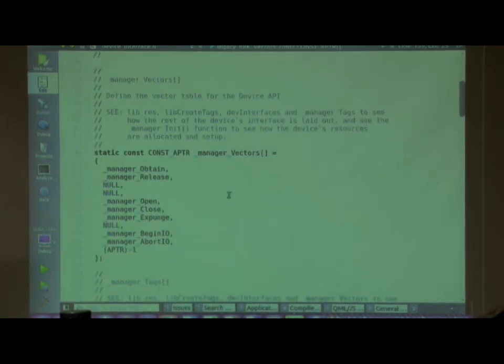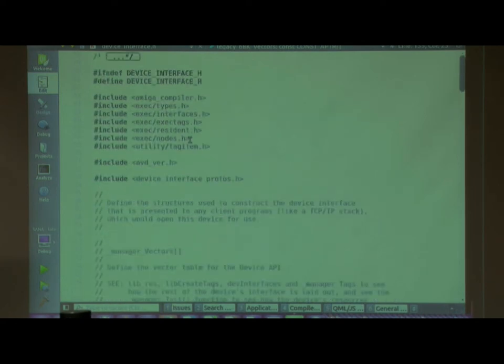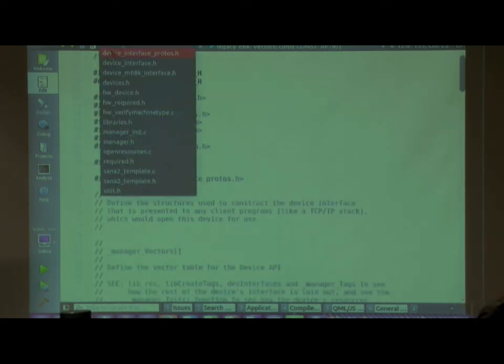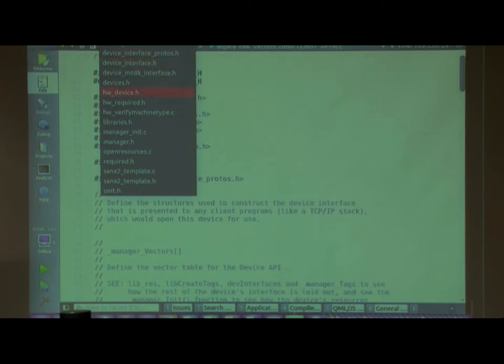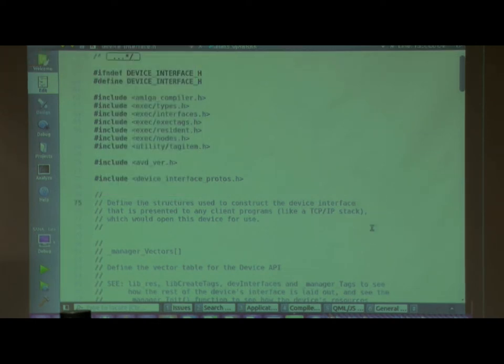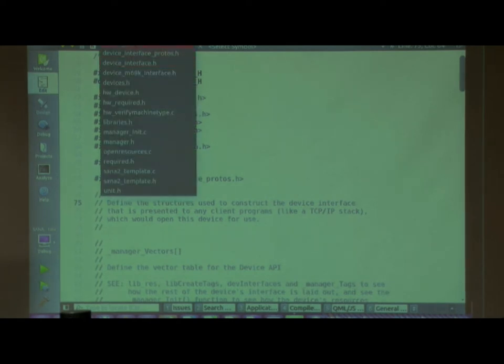The manager layer has done its thing, the library is open, and now it's in memory, and it's going to wait for the next thing to happen. Which is actually, going back, okay, now we get to the open part. Because first you had to load the device into memory, and so Roadshow in that case did that for you. It did an open device. But then it's actually going to send you an open message to that API, which you've now initialized, so we're at the manager level. And actually that's the easiest way to get back to it.